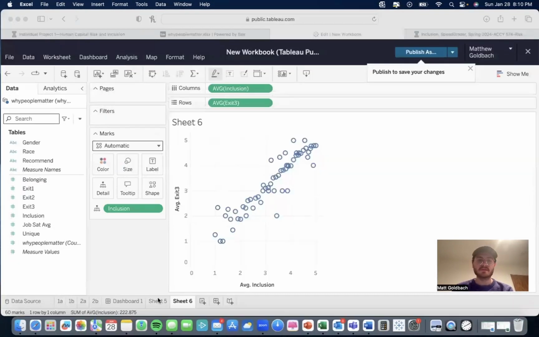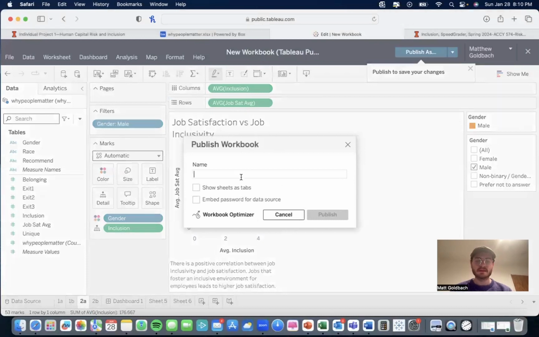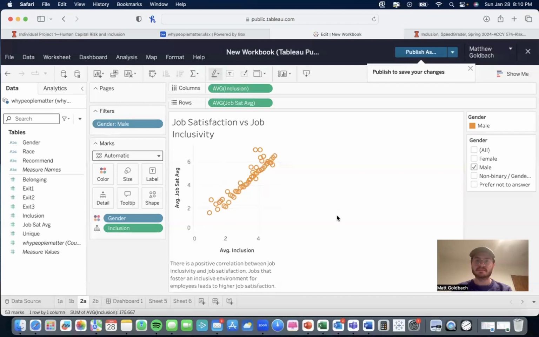So after you're done with all of your visualizations here, you're going to publish your work, give it a name, individual project one, why people matter, show sheets as tabs, publish.